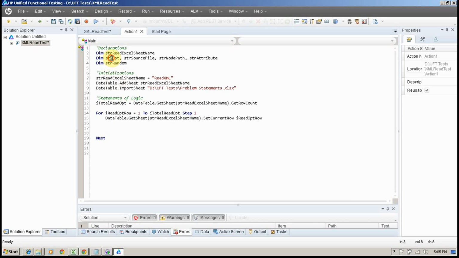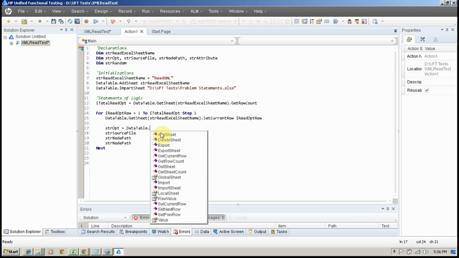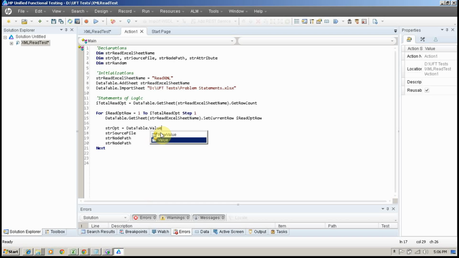So I'm going to now read all of my parameters from the Excel sheet. Gonna do data table dot value, so what is my column name?